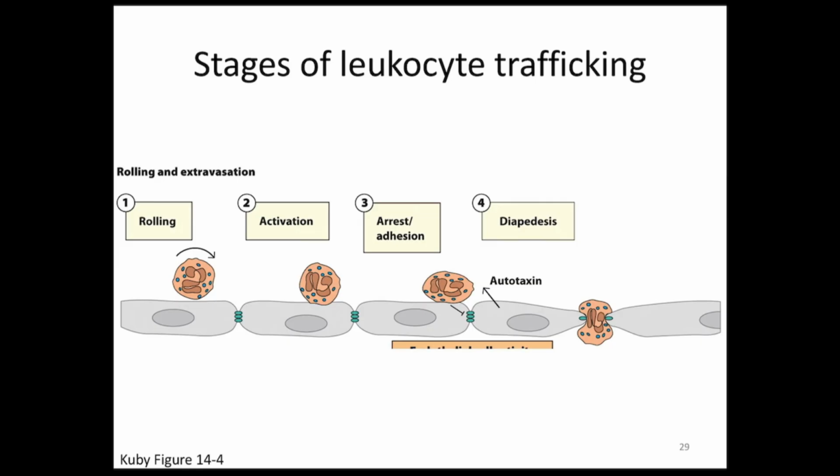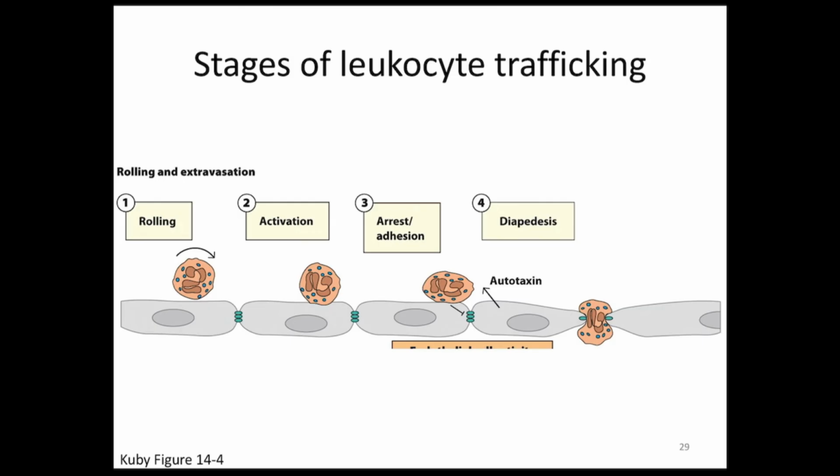Once our cell has stopped, our cell is now able to crawl through the blood vessel wall. And so you can see that process of crawling through the blood vessel wall happening here. You also saw that in the earlier movie. This step I've heard called multiple different names. One of those names is diapedesis, which you can see on this slide. The other two names are written out on the next slide.